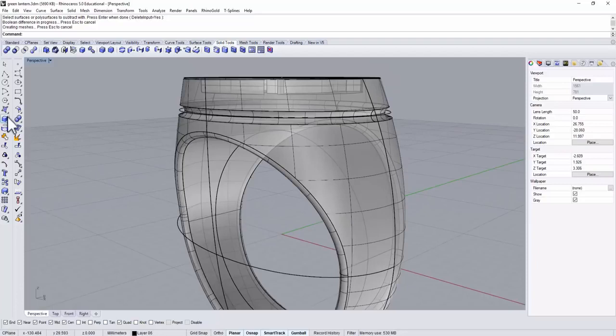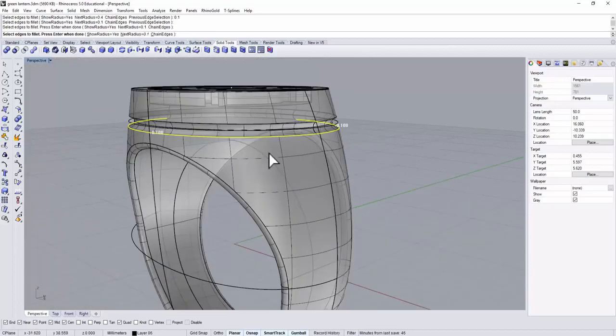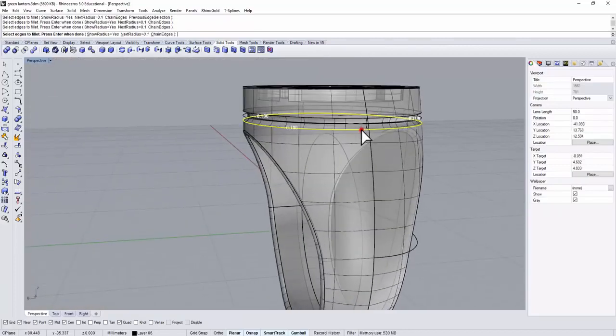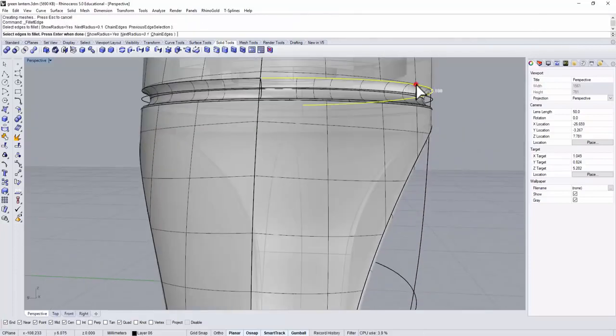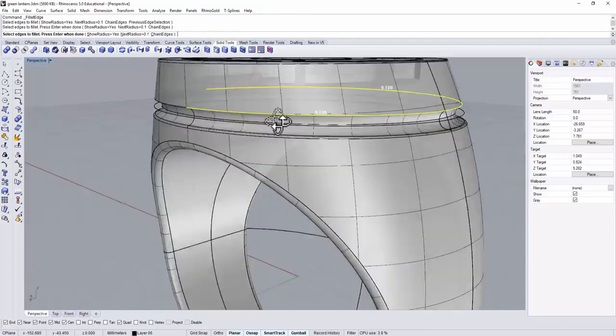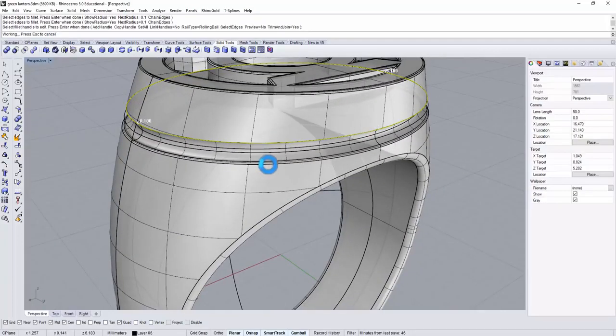And again, I want it to look nice on the rendering, so let's use the fillet tool. And this time I want just something really small so it looks good on the rendering. So I want to select all the edges here. All right, and we're going to do the same thing on the top. Make sure you select all of them at once.